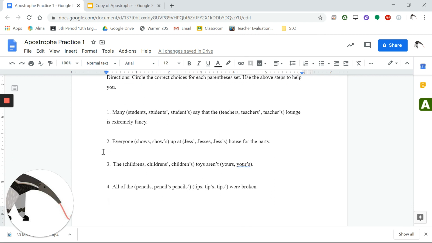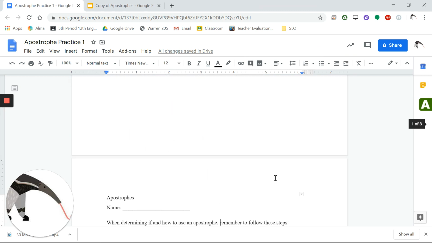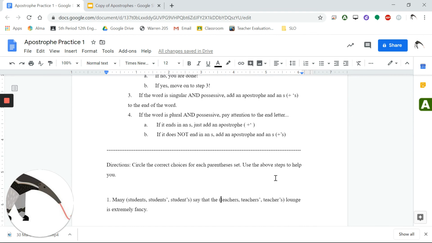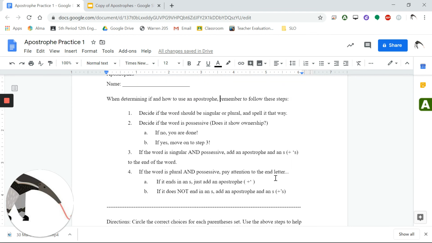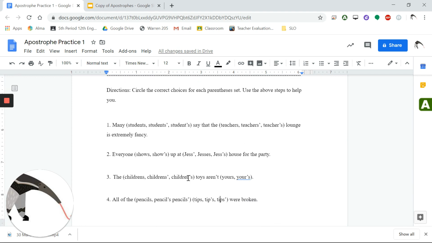So there's four problems on here to do. Basically, you would just select the correct word that uses the apostrophe correctly in each one of these. I'll put this on a Google survey. So if you don't have this anymore, or you don't want to take the trouble of doing it and then snapping a picture of it and submitting it, I'll just put these directions and problems in a Google survey and you can take that, okay?